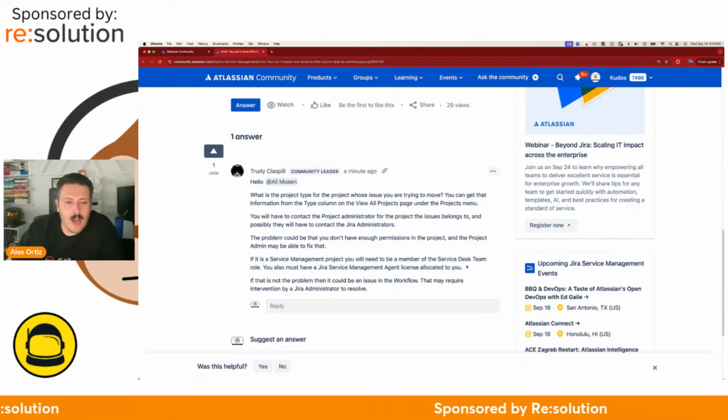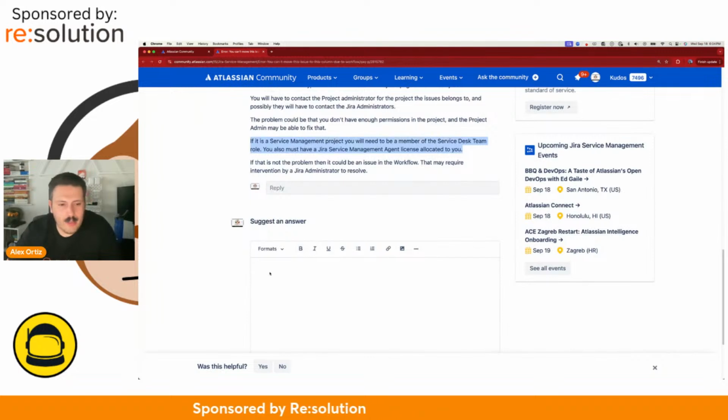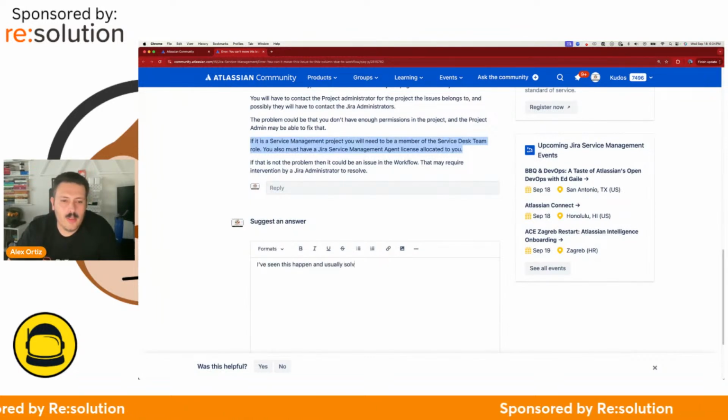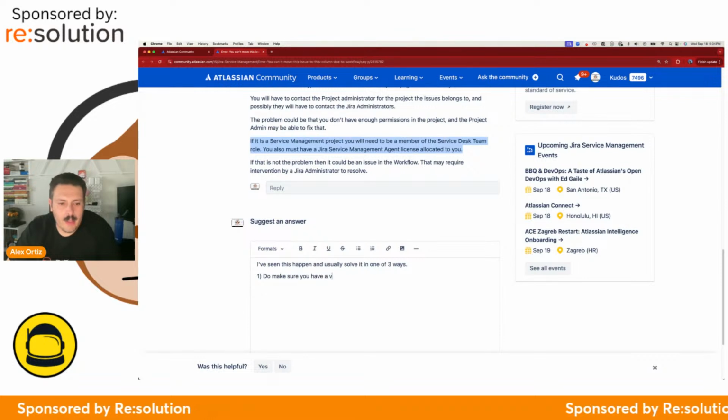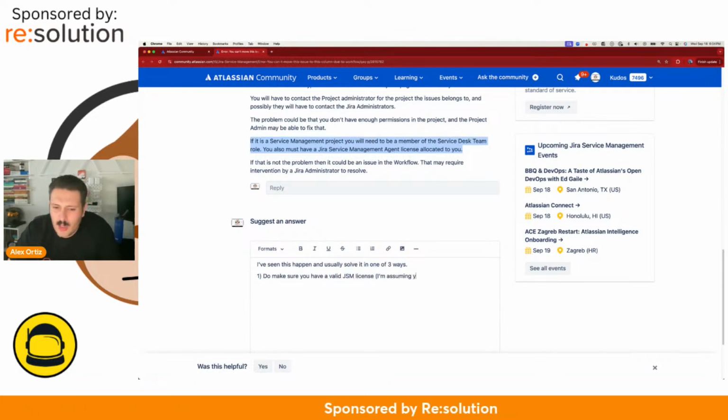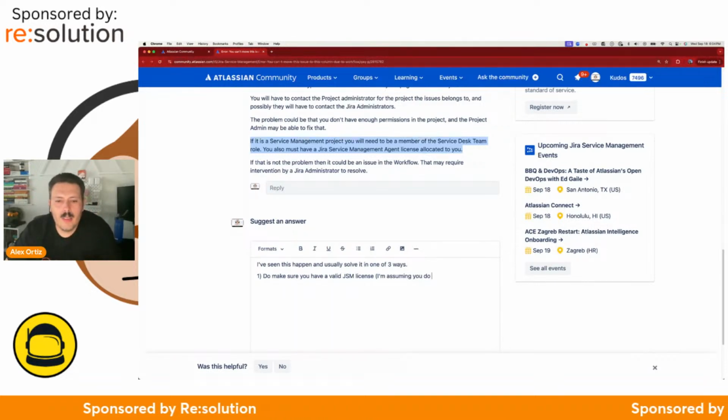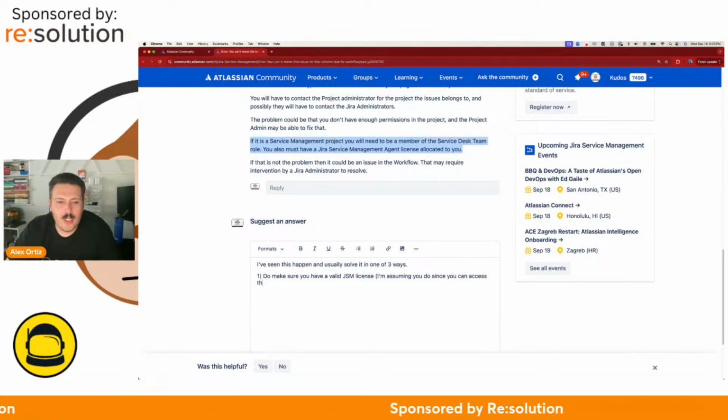But the one I've seen most common is this one right here. So I'm gonna reply with, I've seen this happen and usually solve it in one of 3 ways. Number 1, do make sure you have a valid JSM license. I'm assuming you do though, since you can access the project.